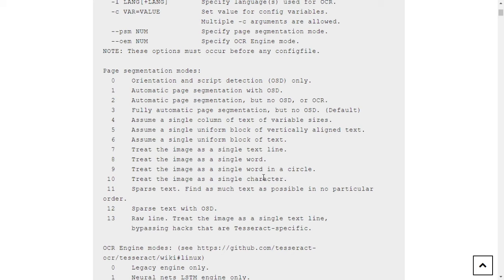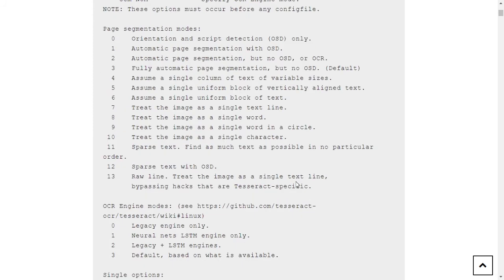Treat the image as a single word in a circle, and treat the image as a single character, because the numbers we're using are neither a single word in a circle nor a single character. So I don't know, but trial and error has found that. The only issue is the image recognition just isn't good enough. It's just not getting far enough. I've got to like level 10, 11, but that's nowhere near what I'm aiming for. I want at least 20, really.